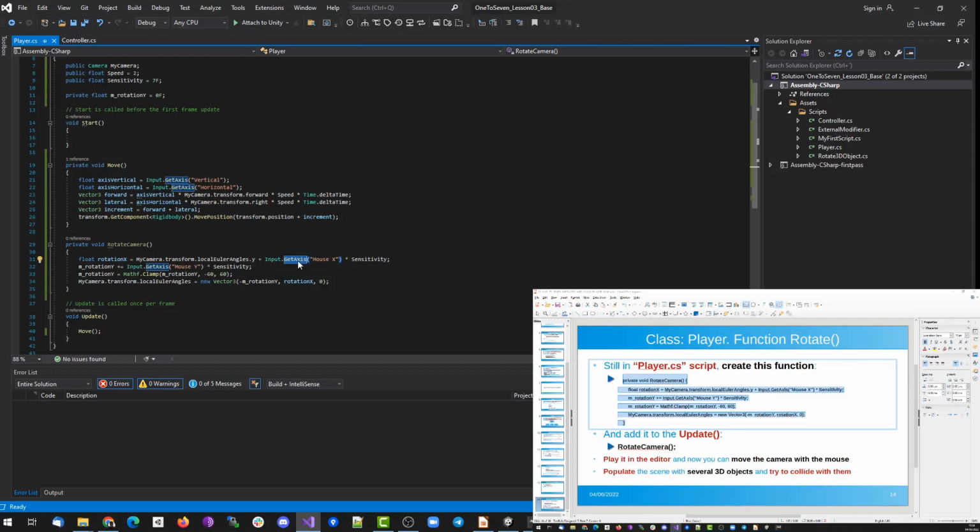We use the function getAxis, and now we are getting the coordinate x of the mouse, the lateral movement, left and right, and we multiply this value by the sensitivity to make the movement more or less sensitive, faster.